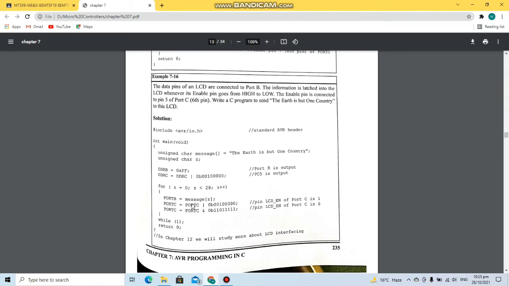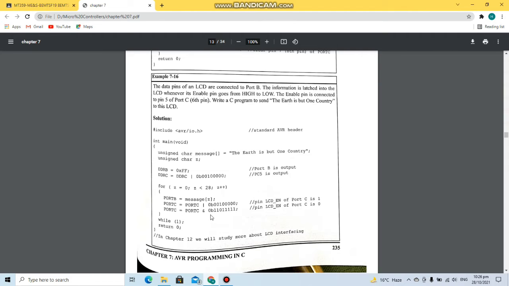And on port C we can see that it is ORed with the 6th bit high. So this means that the 6th bit will become high, which means it will turn on, it will become 1, and all the others will remain unchanged.